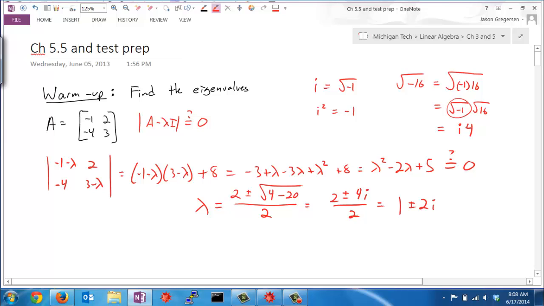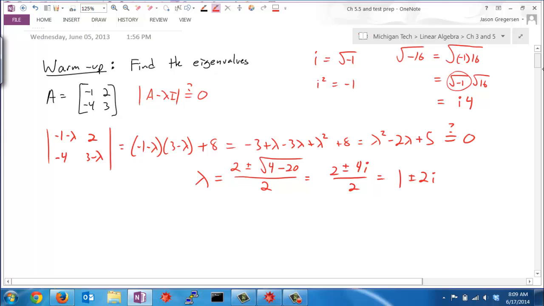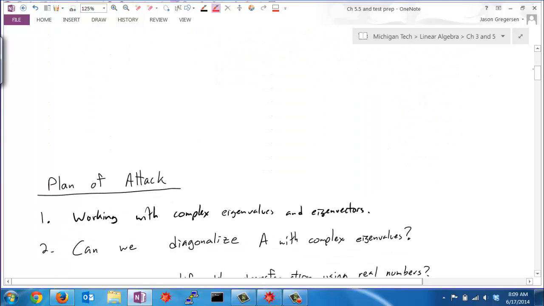Okay. We have to be a little bit careful with these i's. Now, we have the definition, but how it's defined means some things go a little weird. If you have an i in the denominator, you have to be careful with how you put it into the numerator. Okay, does that answer the question? Absolutely. Okay. So after we get to here, we're just simplifying the fraction out to get the 1 plus or minus 2i. Okay. So those are our eigenvalues. That helps a lot.